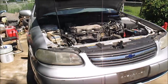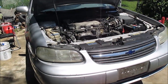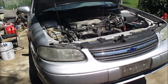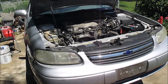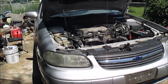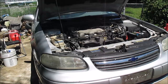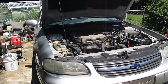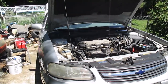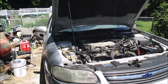Here we got a 2003 Chevy Malibu, and we're going to be checking the transmission fluid in it. It's kind of difficult on these vehicles to show you where the transmission fill plug is and the place you got to take out to check it. These don't have just a basic dipstick you use to check it. When you want to check these, you got to actually pull out a plug in the bottom of the transmission near the pan, and you take that plug out and you fill it until it runs out, and then that's full. I'll show you what I mean here.